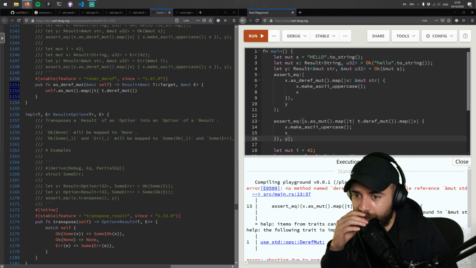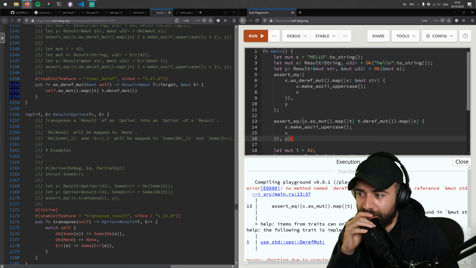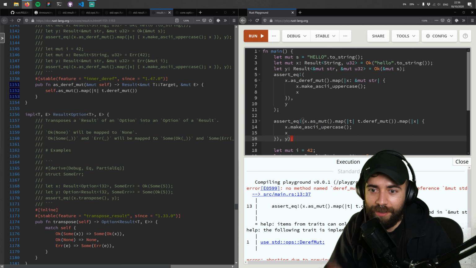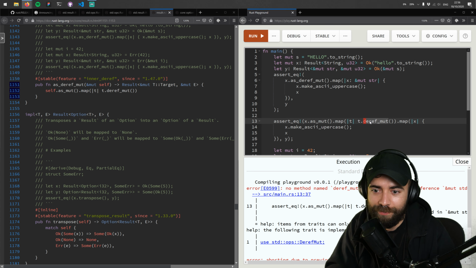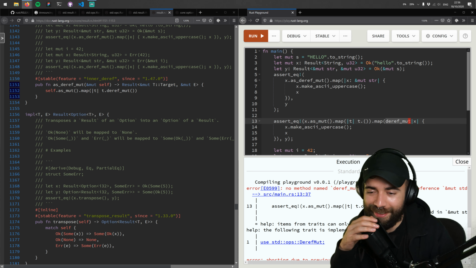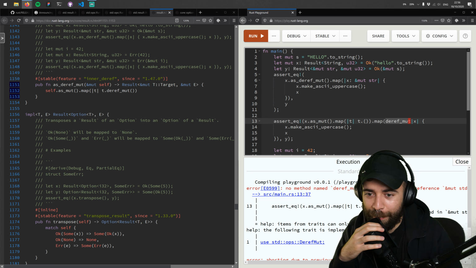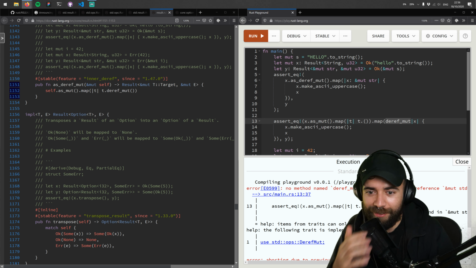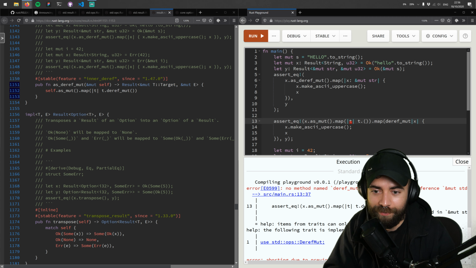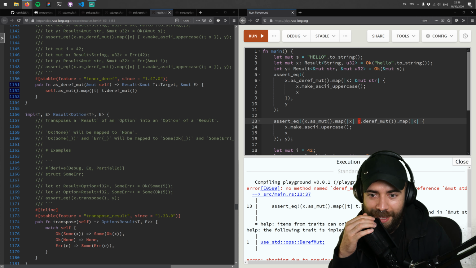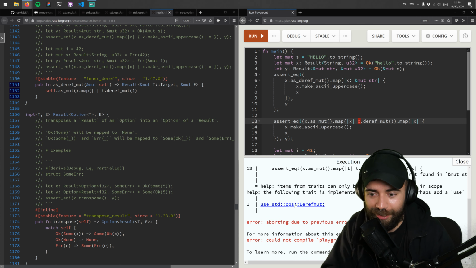Whew, how does that work? x.as_deref_mut. Oh my god, this is much worse. .map t .map x. Am I right? No, x.as_mut().map(|t| t. .map x.deref_mut() .map x. I don't know.